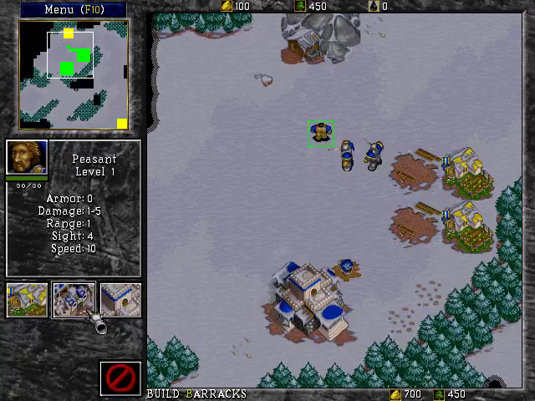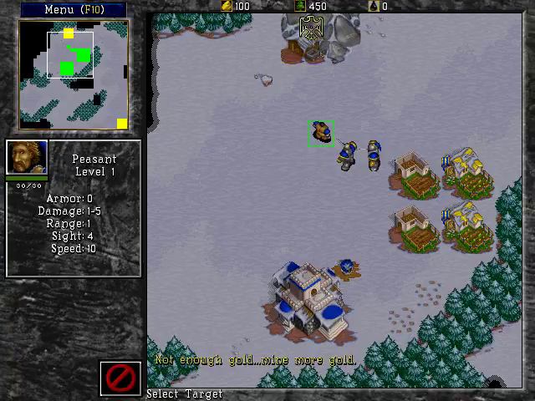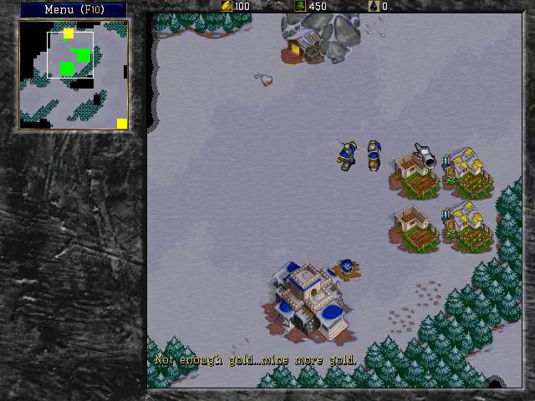Now we're going to see. Yeah, can build a town hall now. Barracks, 700 and 450. So we've got enough lumber. We just need 700 gold. All right. Get him up there.